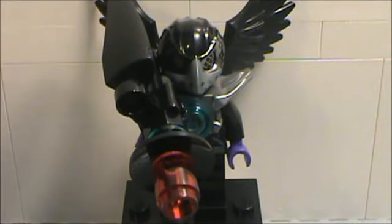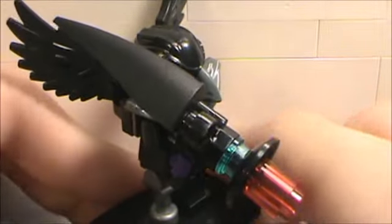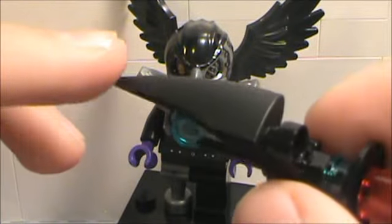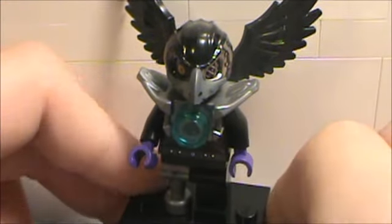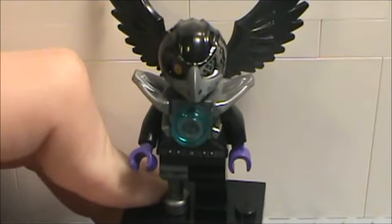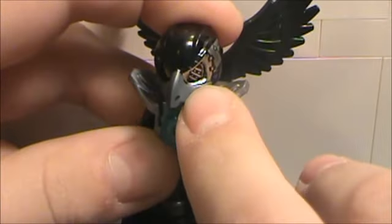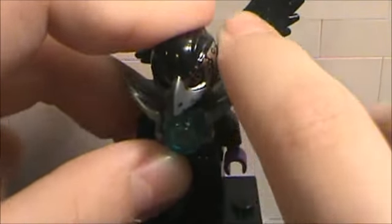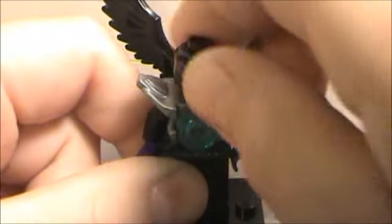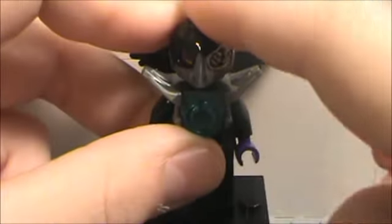Here we have Rezo from the Raven Tribe. He has this little weapon that shoots red energy, like a laser. Then we have this little beak or feather piece — it can be either one. He is sort of a very damaged character. His eye has been scratched up and he puts metal on it. Here we have his crazy face, as if he's scared or mentally insane, and his other expression is unimpressed, like Rezar.